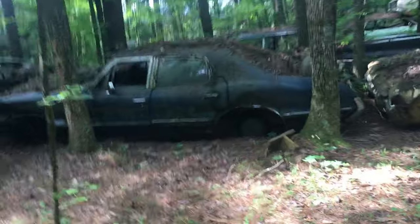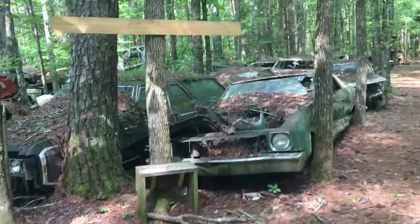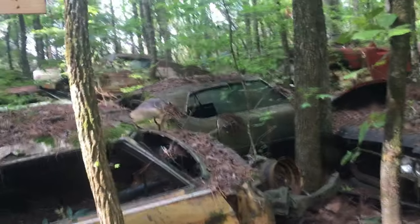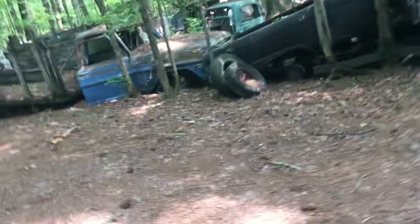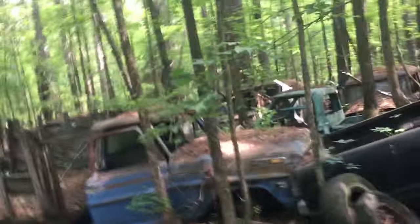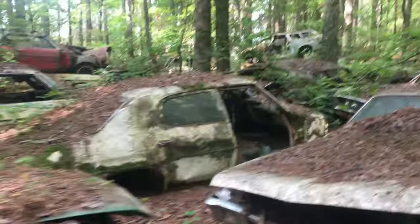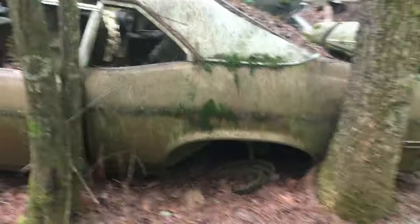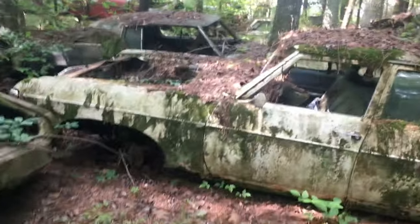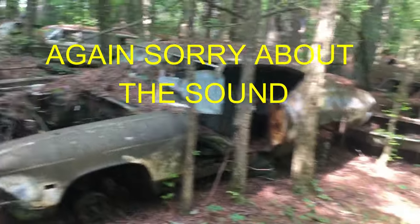Alright, we got what looks like a Buick, looks like something, old Monte Carlo right? Look at these trees — I mean, this is crazy. Yeah, it breaks my heart to see this stuff. Really does. Another old truck, this is a Monte Carlo here I think — rough, rough, rough. Nova. Little Chevy wagon.